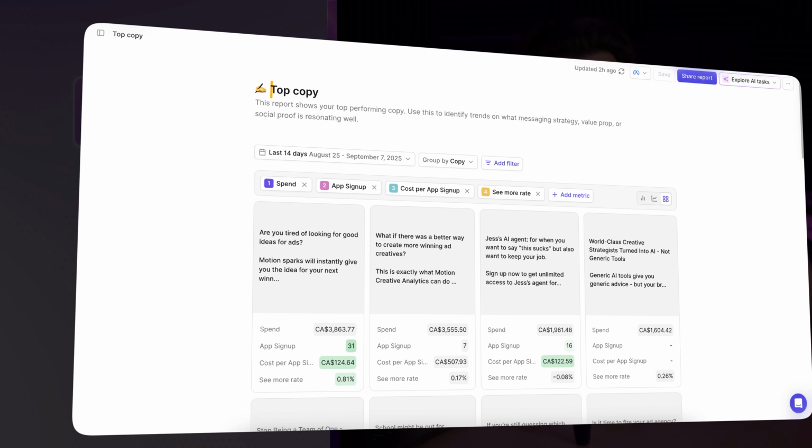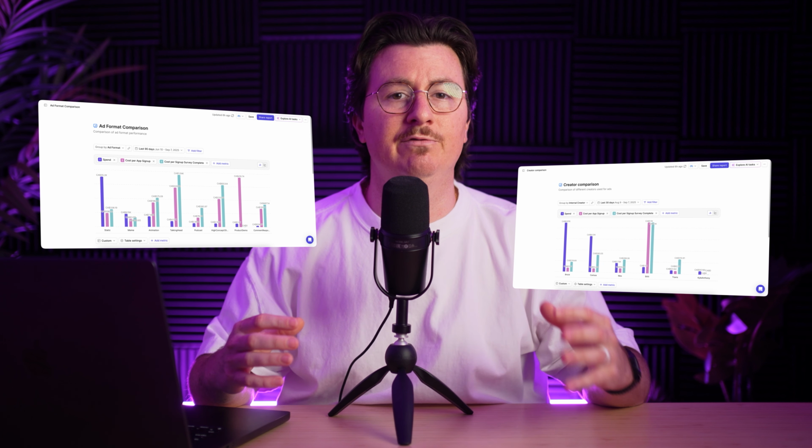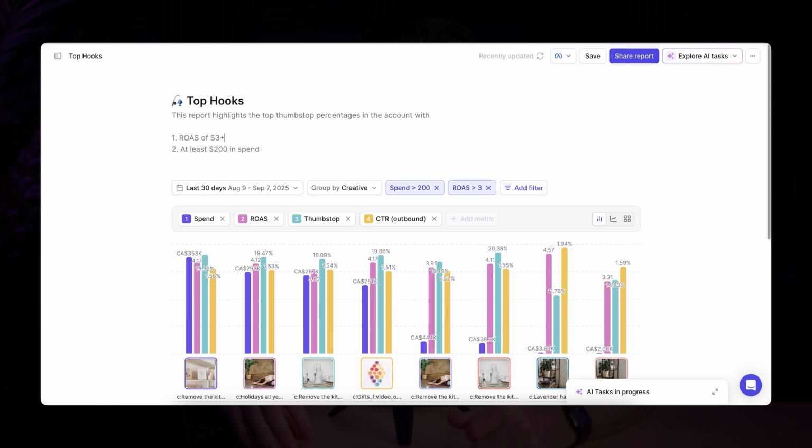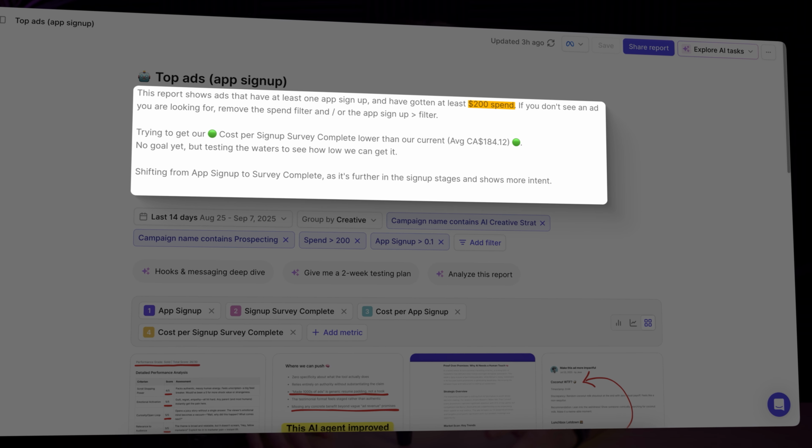So first up, if you're reviewing Black Friday, Cyber Monday reports, you've got to have your foundational reports where you're looking at top creatives or top copy. Then you've got to have comparative reports where you're looking at the differences between things like your formats, your creators and influencers, or the messaging you're using. Then you've got your deep dive reports for understanding things like your top hooks or maybe your promotional timing. Then for more nitty-gritty stuff, you've got benchmark reporting where you're looking at specific thresholds you want to hit.